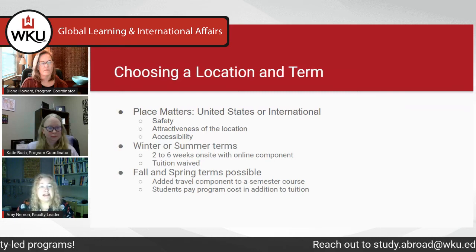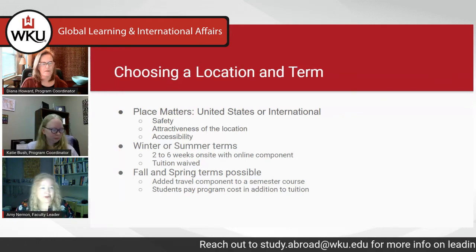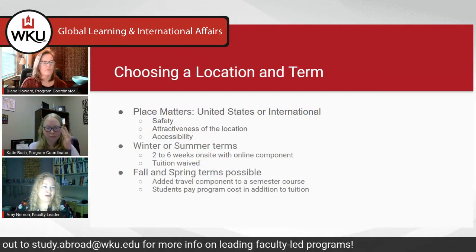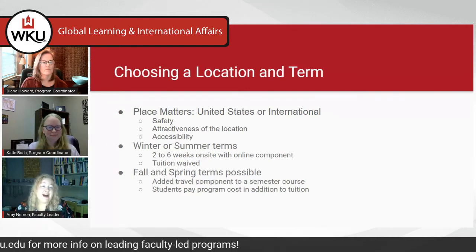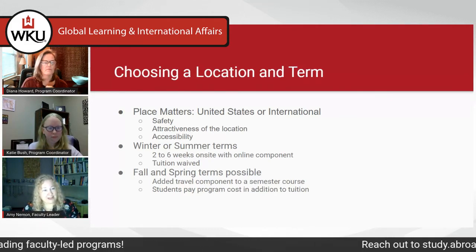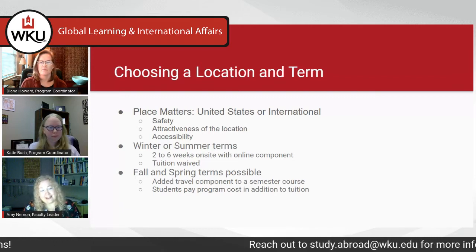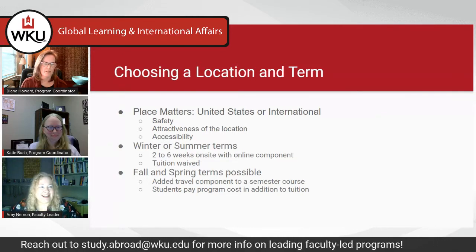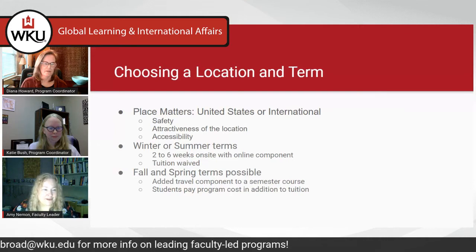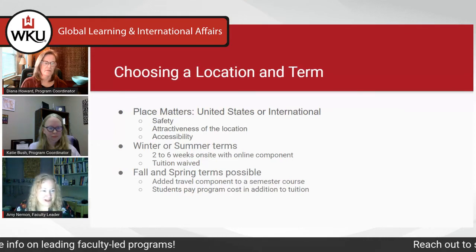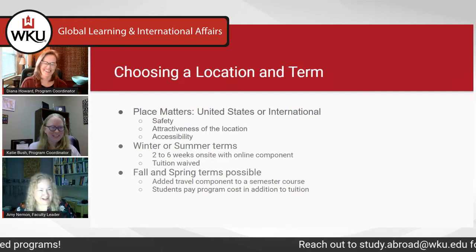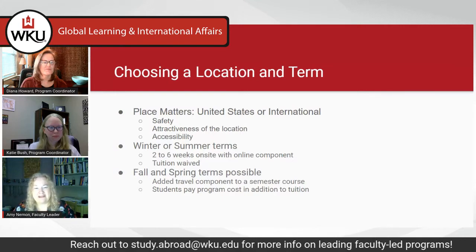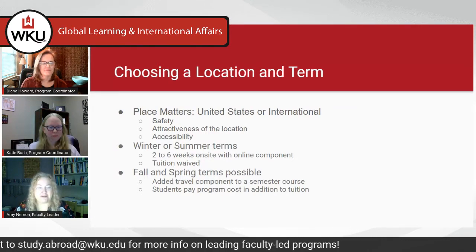And there are lots of different pros and cons when you're choosing whether to go domestic or international. There are very different things that you need to think about with both of those. I really like having the variety of doing a domestic program as well as an international program. I have a lot of students who say that their parents will allow them to go to Hawaii over Ireland because they feel like it's so much closer. But in reality, Ireland is much closer and probably easier and quicker to get home. But it is interesting, that perception of distance, just because it is a foreign place.